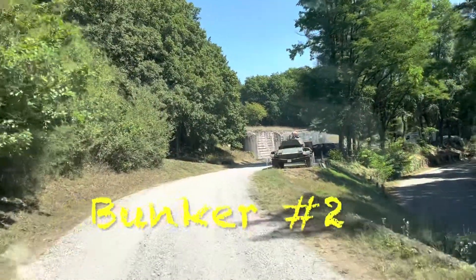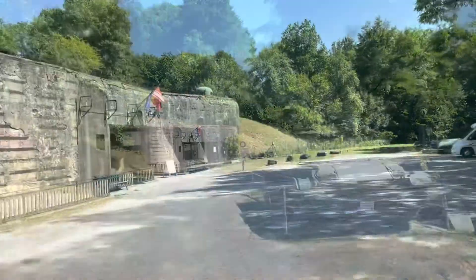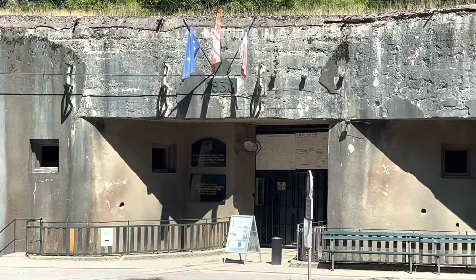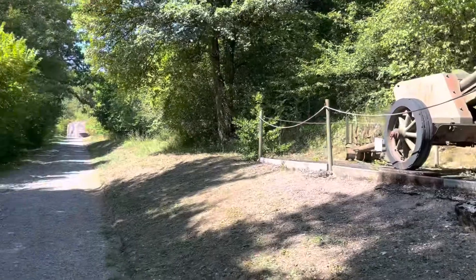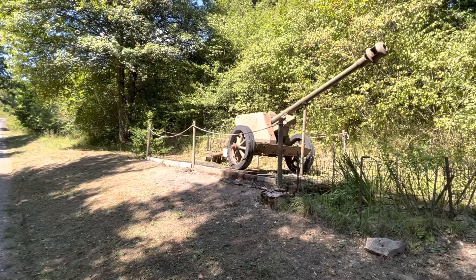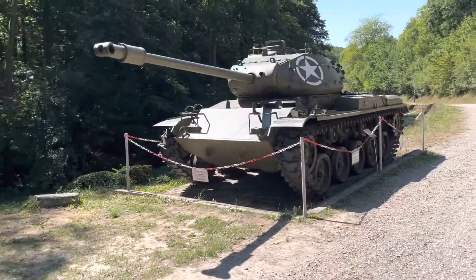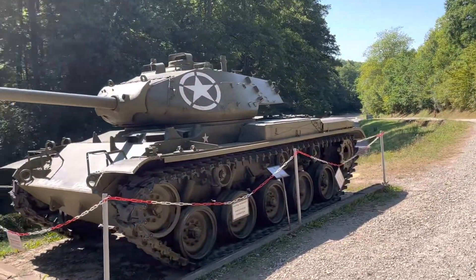The next bunker is Fort Sharks Fortress in Limburg. I don't think I pronounced that correctly, but I'll leave the address and name of the bunker below. From the first bunker to this one it's just about 14 minutes to drive, so not really far away. Frankly speaking, I liked the other bunker more than this one — it was better organized and better maintained. But there were some features in this bunker that aren't in the other, so you can't compare both; just go and see for yourself. Thank you so much for watching!